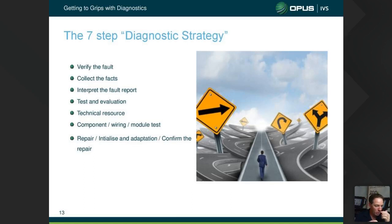So diagnosis, although we like to cut off diagnosis at point six and go, yep, that's the customer's. The job's not finished until it's finished. And that means proving the repair. You know, we put the EGR on, let's prove it's fixed. That's the end of your process, okay? Then we might need to do some adaptions to teach the CM the new end stops on the EGR valve.